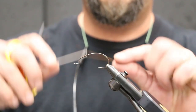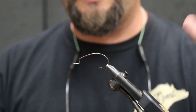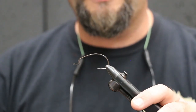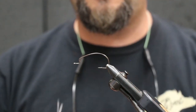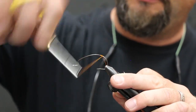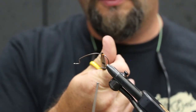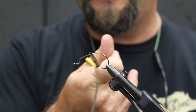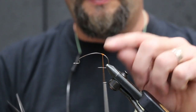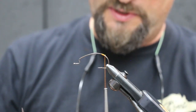Okay guys, here we go. First off, when you put your hook in the vise, we're gonna do it standard like you would any other fly, but we're gonna invert the hook later in the pattern. You want to come down further on the bend, kind of over the top of the bend — a little bit more over the slope of the bend — and that's your tying-in point to start.